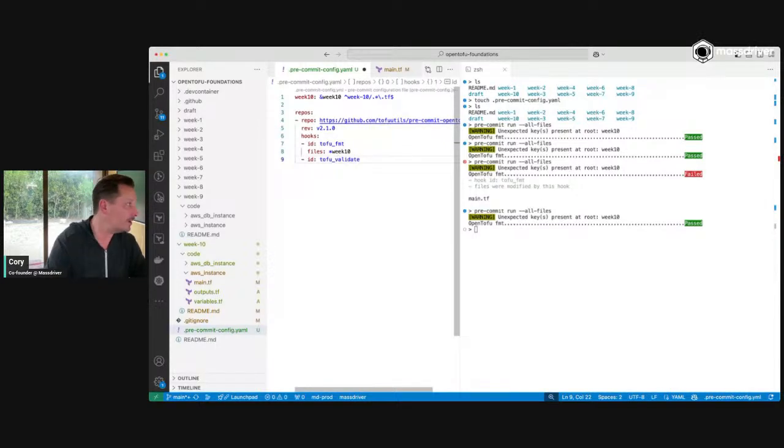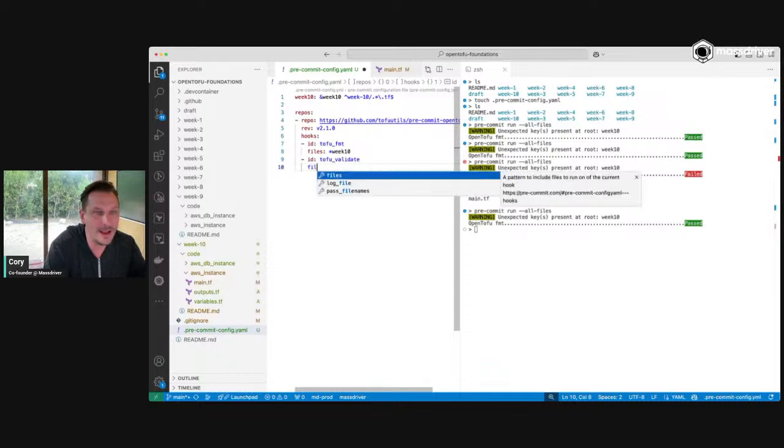This is a nice one if you're doing a bunch of work and you've got a bunch of Terraform modules or OpenTofu modules in your repo. It'll go through and validate all of them. The catch is it's going to validate all of them, and to validate all of them, it's got to download the modules. So we're going to add this one, and then I'm going to immediately comment it out so that we don't get gray hairs by the end of this hour.